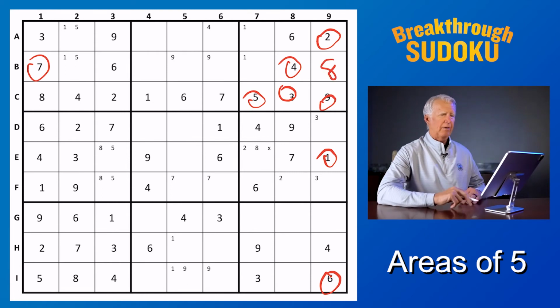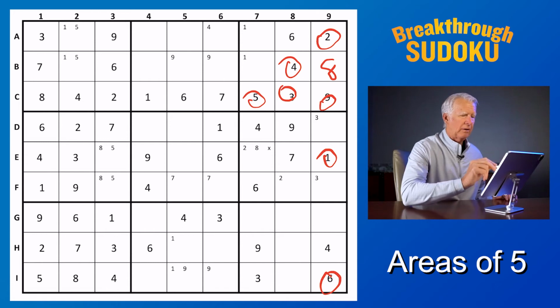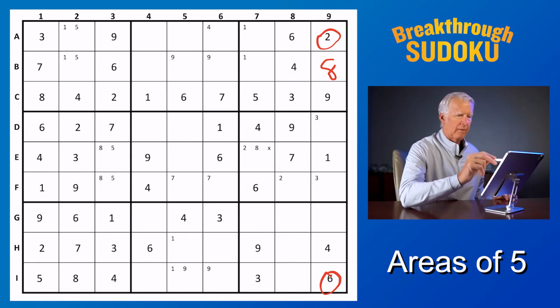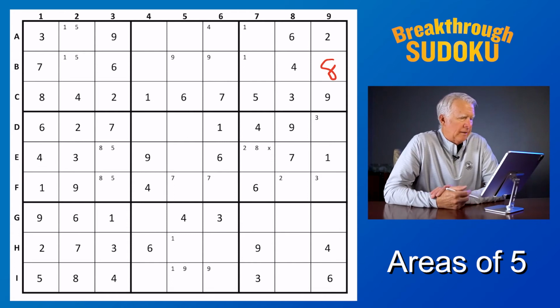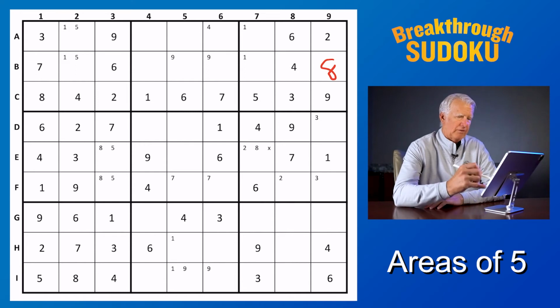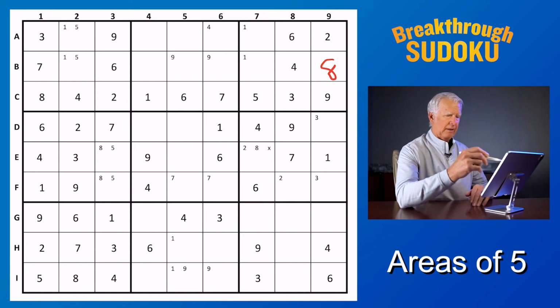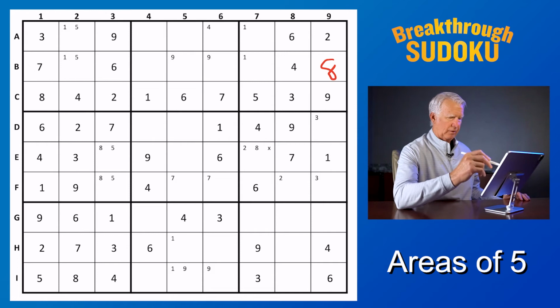Isn't that great? So an area of 5, in this case, allowed us to identify an 8 in box 3, and then that's going to allow us to maybe do some more things beyond that. And then if we want to look at the rest at this point, to see if we can do anything else, let's go back. 1, 2, 3, 4.